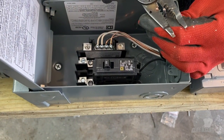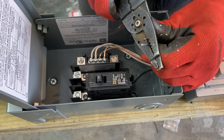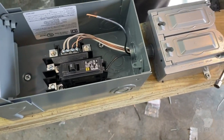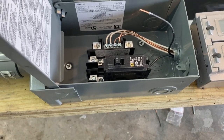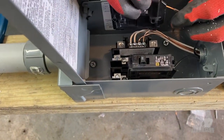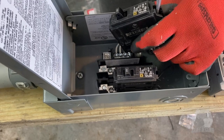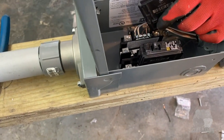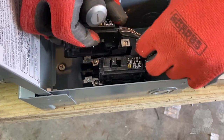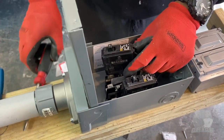Okay, so I'm gonna put the other one on here. You want to strip about a half inch of wire insulation off to make your connection to your breaker. One thing I didn't understand before, but you got to get the breakers that match the box, whoever the box manufacturer is. Whoever manufactures the Lowe's center box, is that right? Yes. So each breaker is custom, proprietary to the box. Give it a little tug, make sure you're good. Cut this off just a little long, shorter than that, just so it fits in my box.